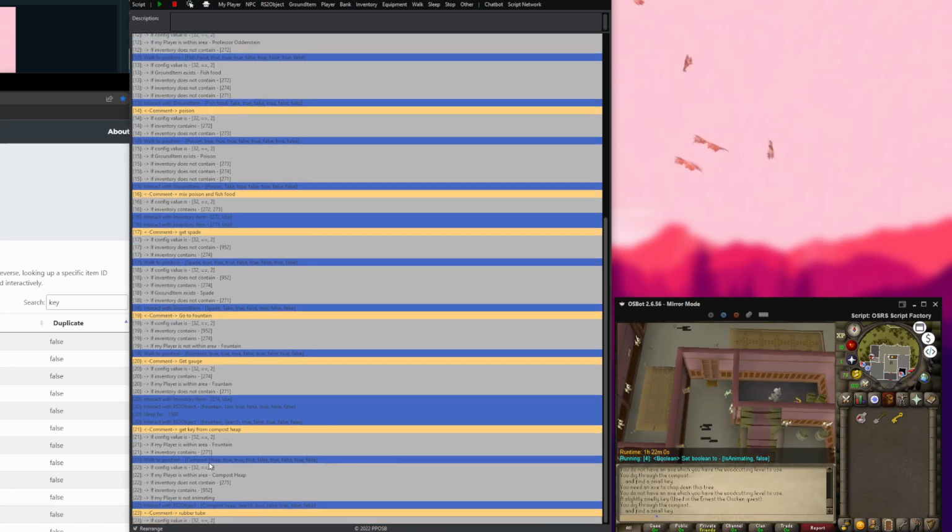So if config value is 2, and we're going to use this pressure gauge as a pseudo config at this point because the config value is not changing.